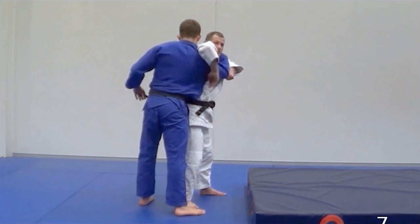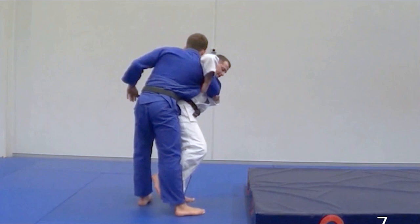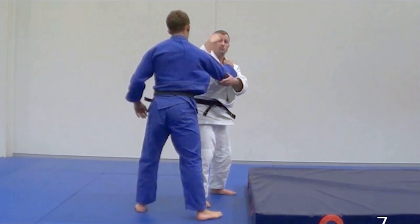That's the first step. Second step, I just hug this arm, you can hug it like this, you can grab this little part of the gi. As I backstep, that foot comes in against his leg, I lift it, sorry, it's hard to do it in part. After I lift it, I then turn my body. So I come in, lift, turn.